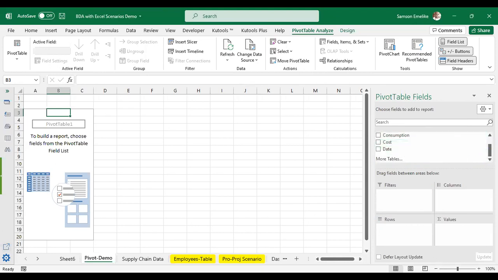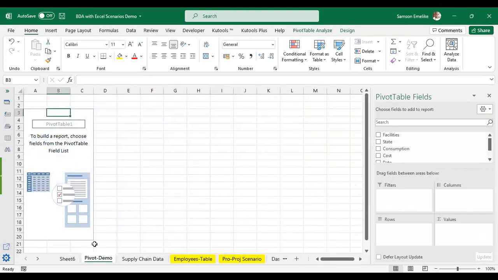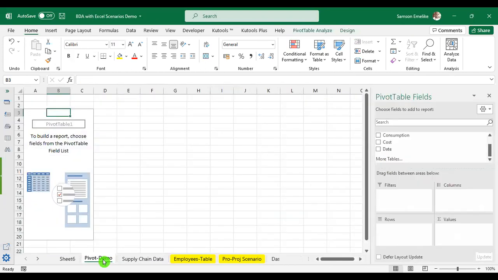If you look, there are 1, 2, 3, 4, 5. Now let's go back to our table. There are 5 of them: 1, 2, 3, 4, and 5. So the more columns you have in the table, the more fields you have here, the exact number. However, when you begin to do extra calculations, fields will increase for you to select and show on your pivot table, but they will not show on this portion. I just hope that we have time to demonstrate that.